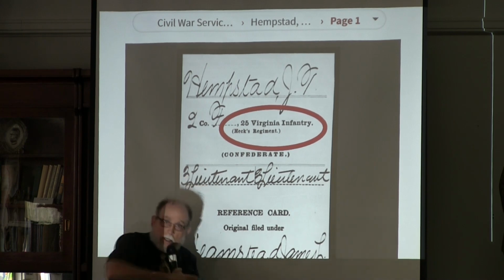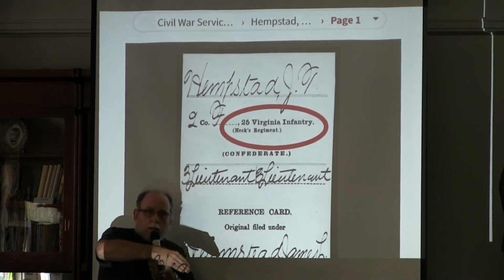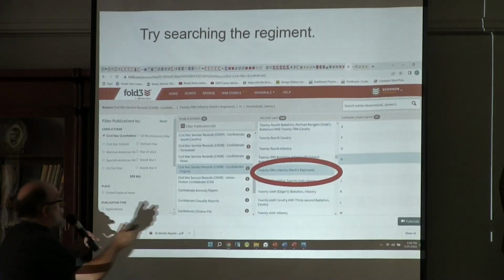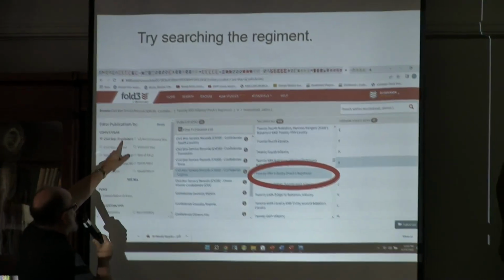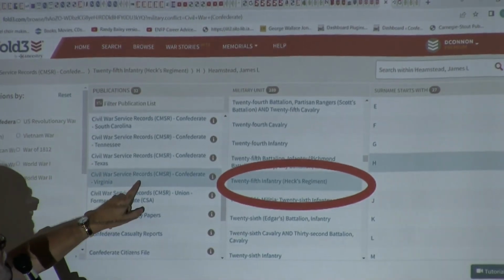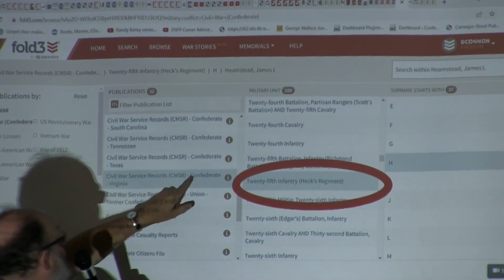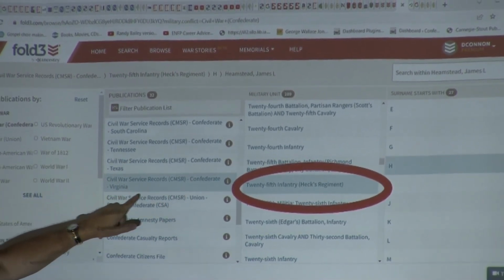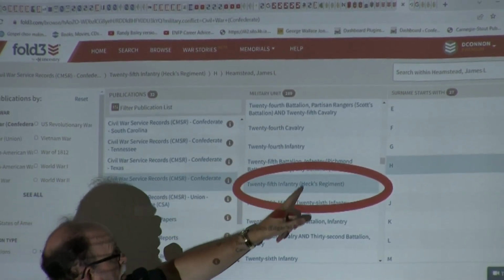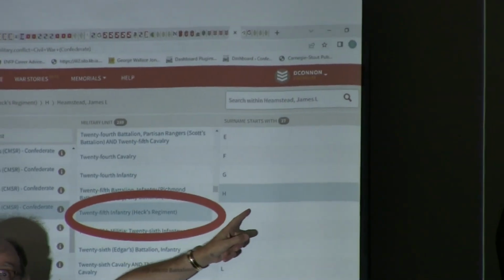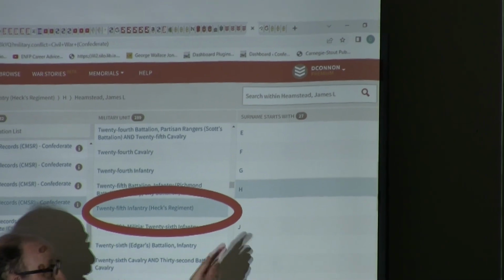That's another way you can get in, is everybody following me on this? Get in through the regiment number. So we went to Civil War Service Records for Virginia, under Virginia, the 25th Infantry Regiment, and then names with the letter H, like Hempstead.